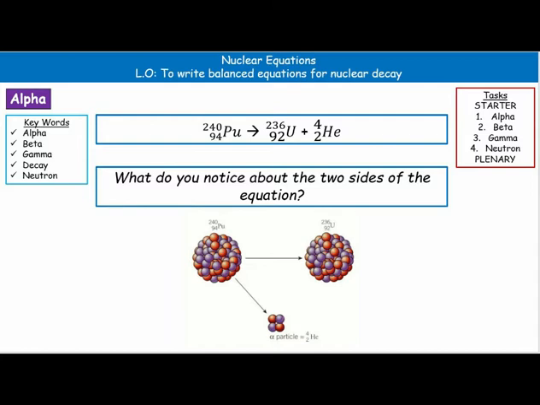So what I want you to do is write down the top equation for me as it is, and then have a go at answering the question underneath. What do you notice about the 2 sides of the equation? I'm just going to give you about a minute and a half to write down the top bit and answer the question in your book.